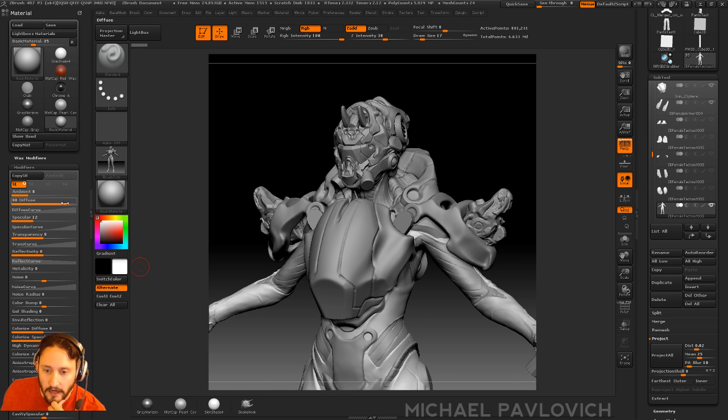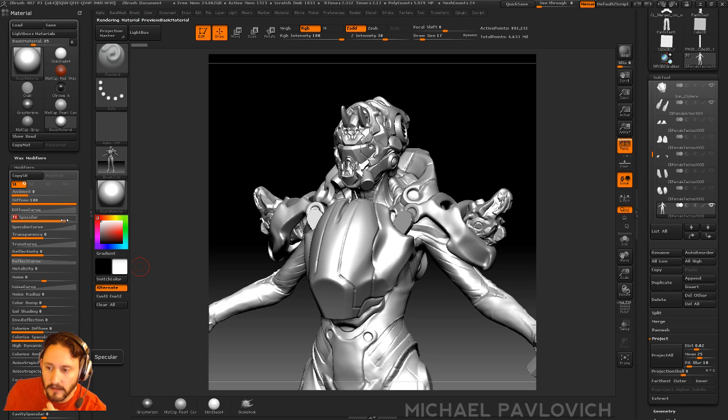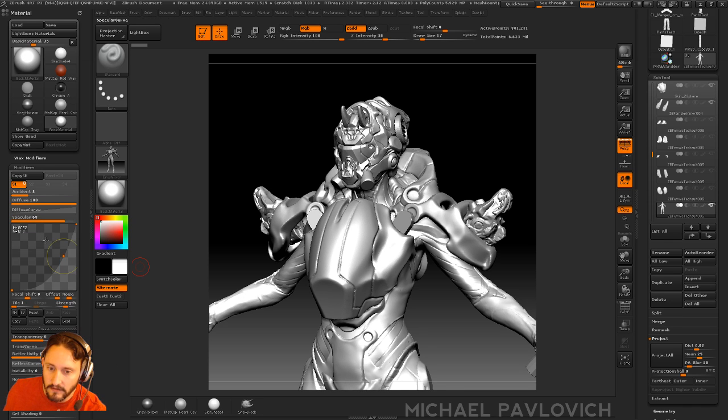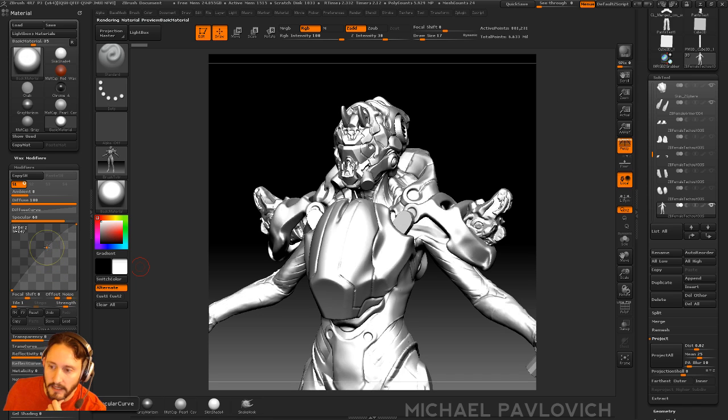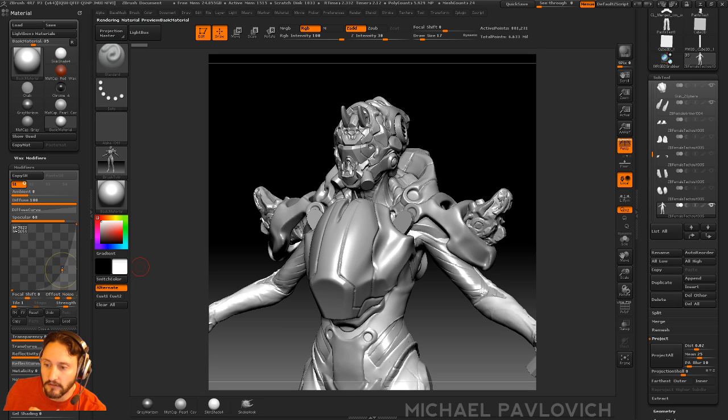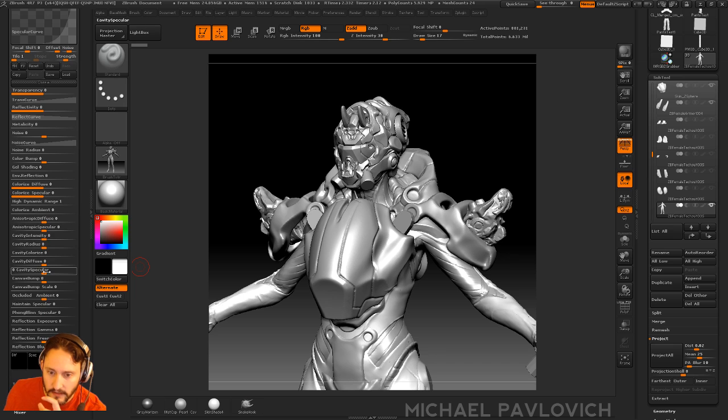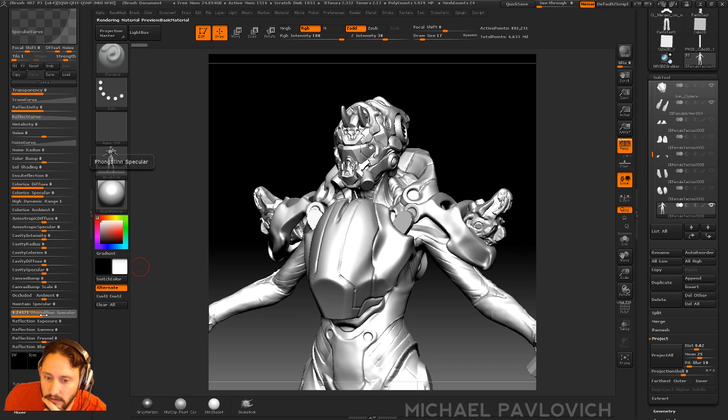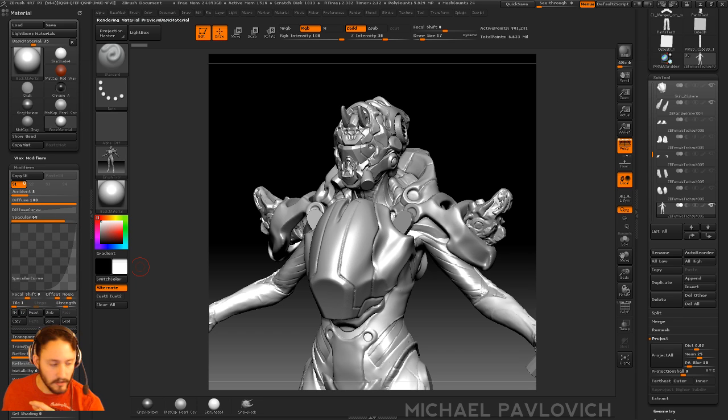So our diffuse just tells how much diffuse is going to show up. You can crank that up to 100 if you want. Our specular, if we turn it up, it gets shiny. If we turn it down, it gets matte. To control the falloff of the shininess, you can open the specular curve, and if you grab this thing and drop it down, it gets really wet. And if you pull that up, it gets really broad. So you can change what type of specular you have here. If you want to get fancy, you can also go down here and switch between a Phong and a Blinn, but we'll just leave it alone for now. Sorry, I keep touching my mic.